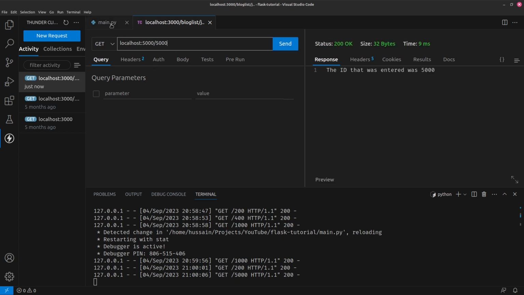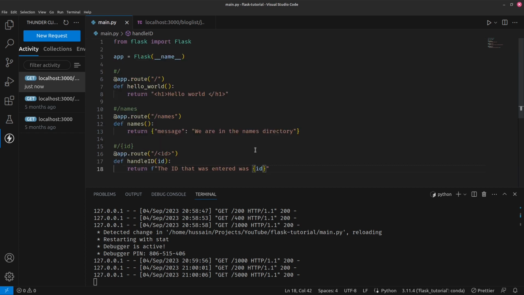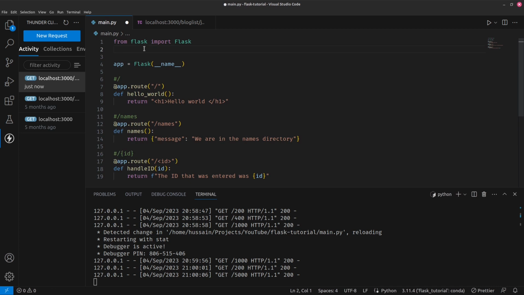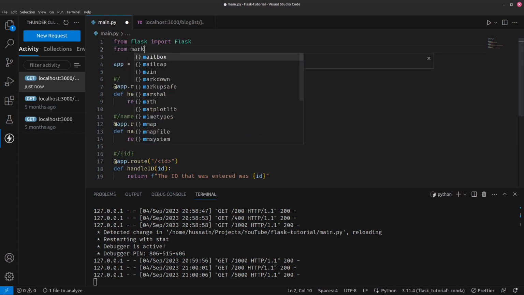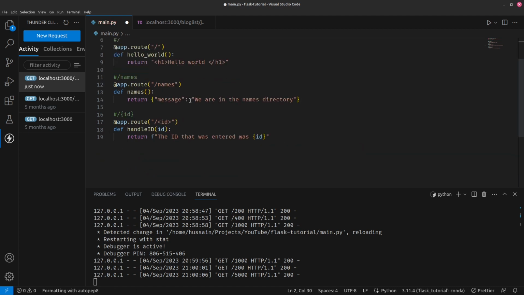One better way to do this is to use something called markupsafe. So let's use from markupsafe. From the markupsafe package, I have to import escape. Why am I doing this?